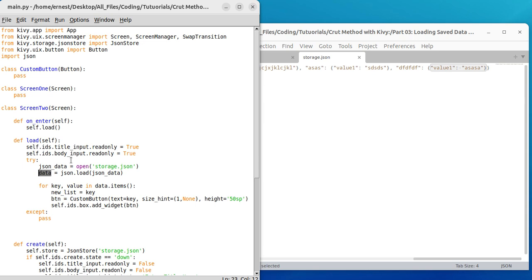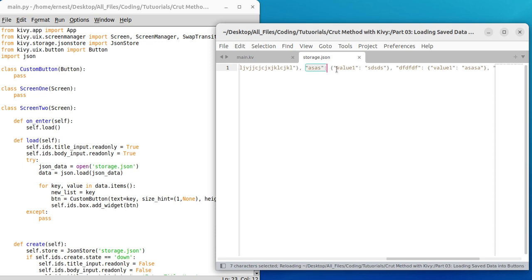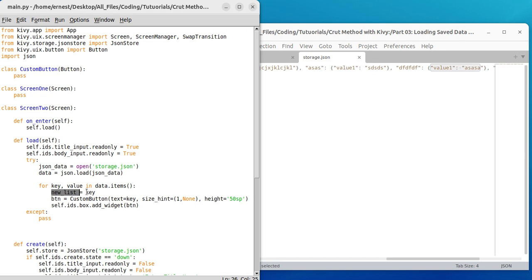So all that JSON file data is now data, stored in the form of keys and values. That's why I'm saying for key, value in data items. But we want to generate buttons using only the key, so we create a new list, which is key.